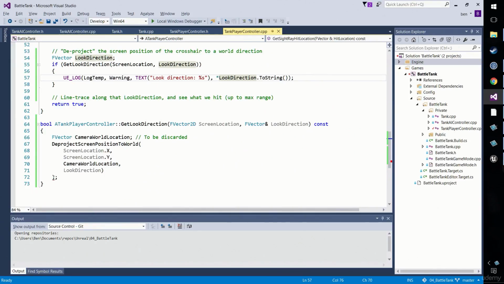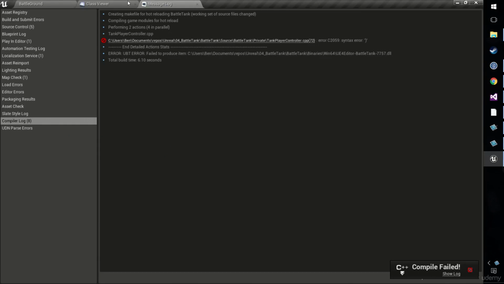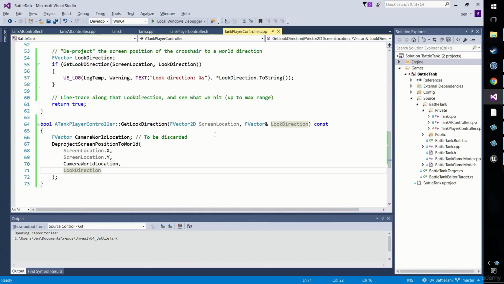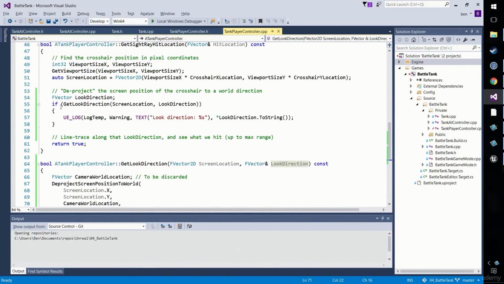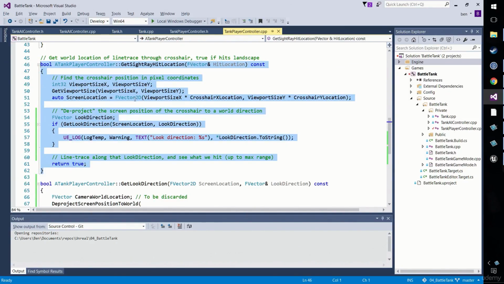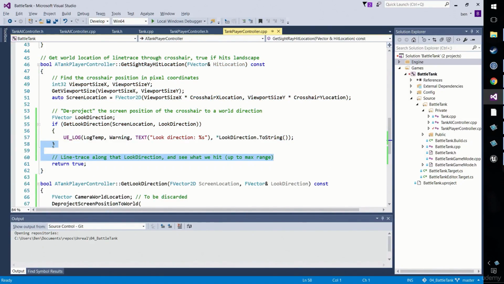And on line 72, I'm missing a closing brace, and that is just because I've got too many of them. That's what the complaint has been. I have too many closing braces. Finally, I think this will compile and hopefully work. So you can see how long it can take to refactor things out, but at the end of the day, I think it makes it easier to read, and it will make sure that our get sight ray hit location method here doesn't blow up too large. It's already that big before we start doing the line tracing, and this makes sure that it kind of stays on a screen.